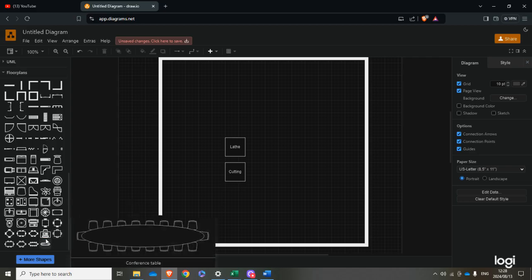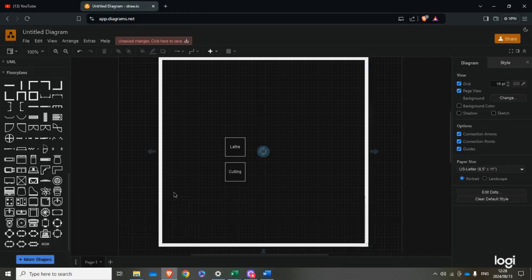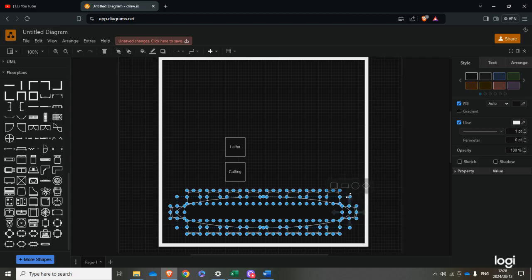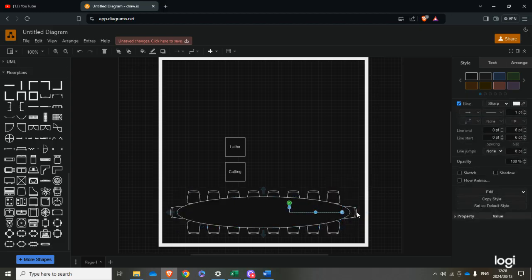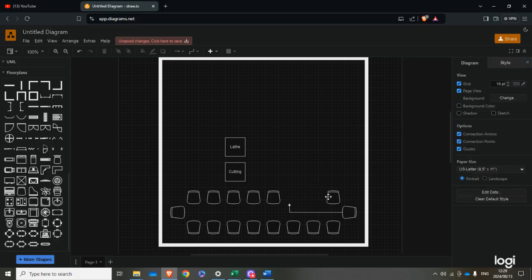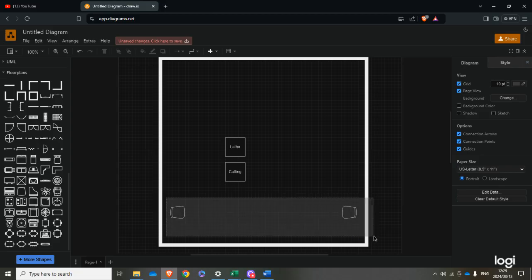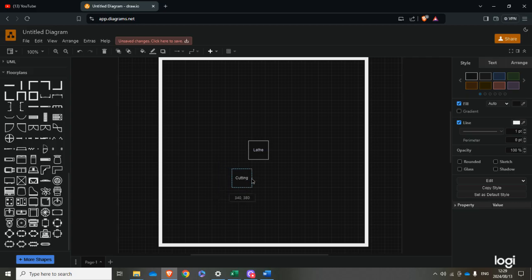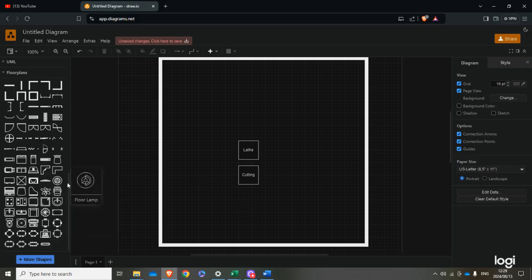So yeah, you can have offices, and your offices can have a conference table like this in your layout. Let me just put it like this. You can obviously reduce that. Let me just delete this. So these are chairs, let me select all of them like this, delete. I'm just trying to show you how you can be creative, right? But this one is sort of self-study.